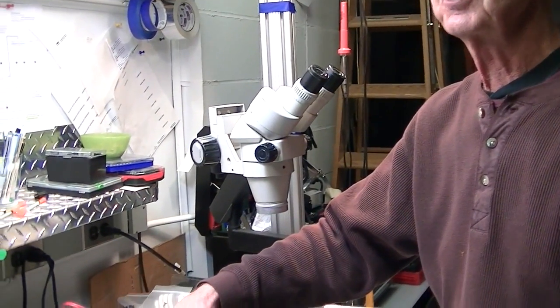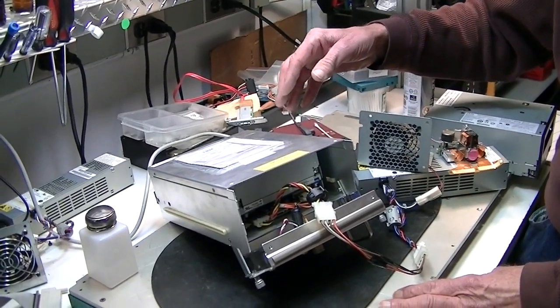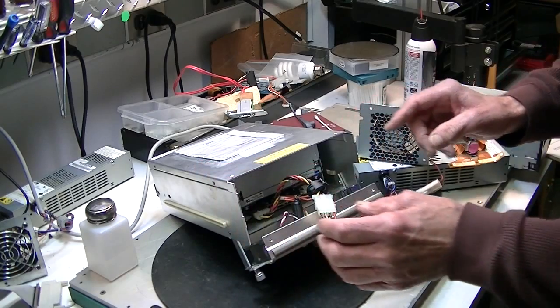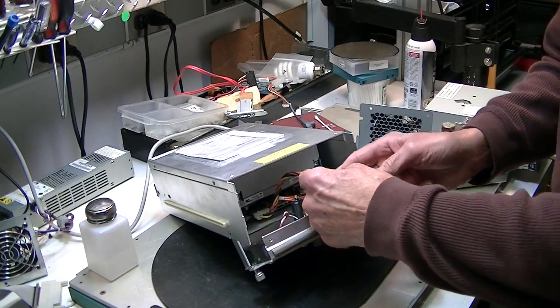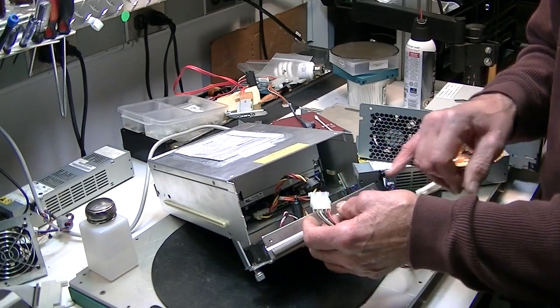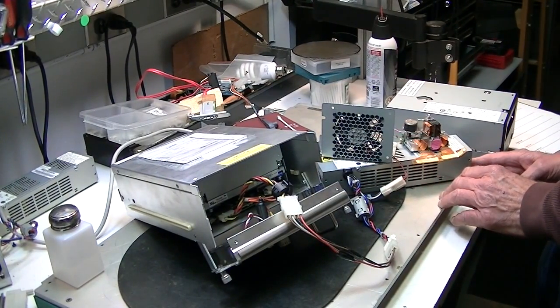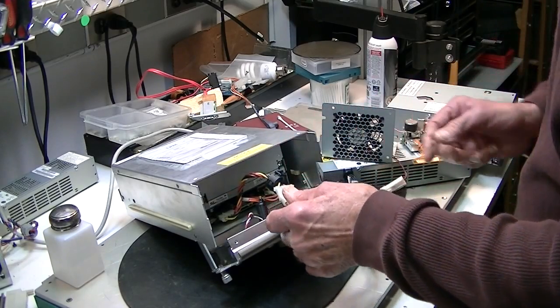What I have in front of you here now is a tape drive that's in a canister. You'll find these in Dell ML6000 series, IBM 3310, Quantum i500s. You have to take these two screws off the back — this would be a good time to get your camera out and take a picture, because this particular plug plugs into this circuit board back here. We've made some special adapters so you can power this on with a bench power supply, and we have this hooked up to a bench supply.